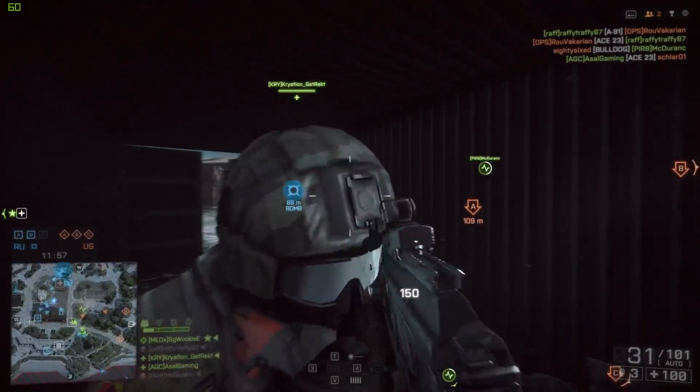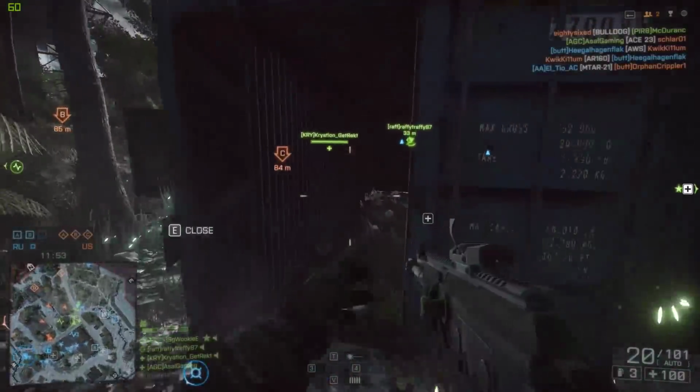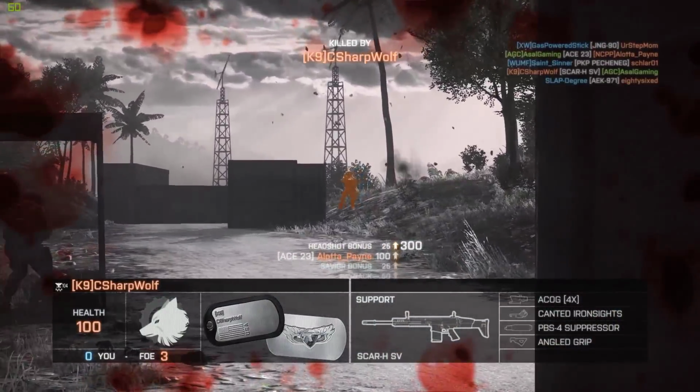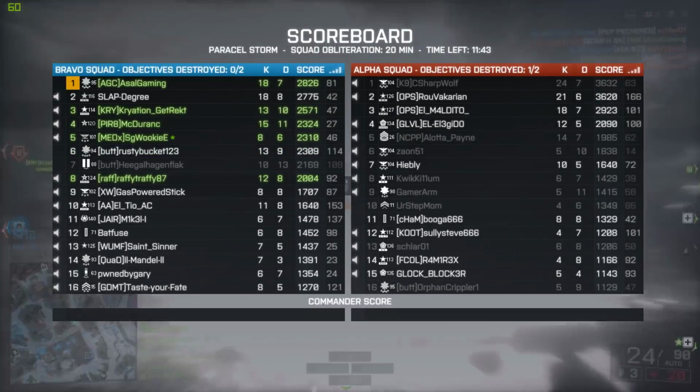Another small change, we have some collision issue fixes. Now what this means is, like rocks and stumps and tires and whatever's on the battlefield. Sometimes your soldier would get stuck on them, and you would do this weird jitter thing when you're trying to jump over them. Apparently that has been fixed as well. I haven't really noticed any issues with getting stuck on things, so that is awesome.